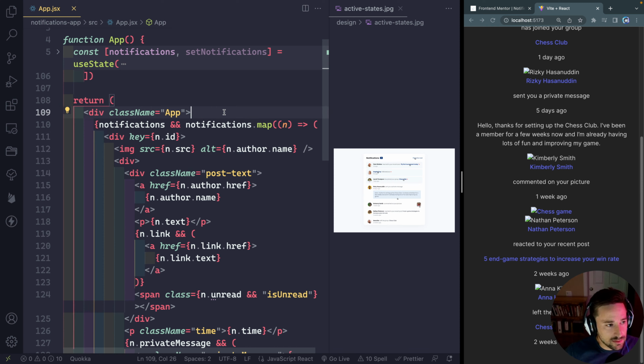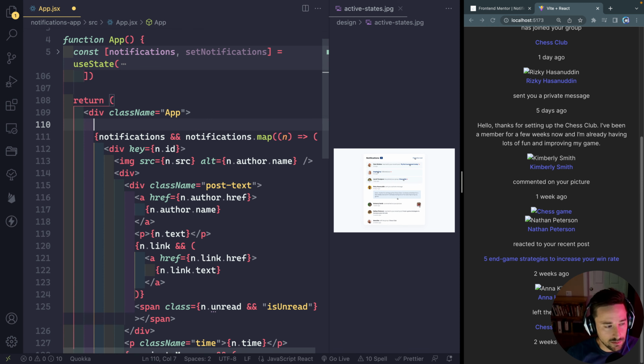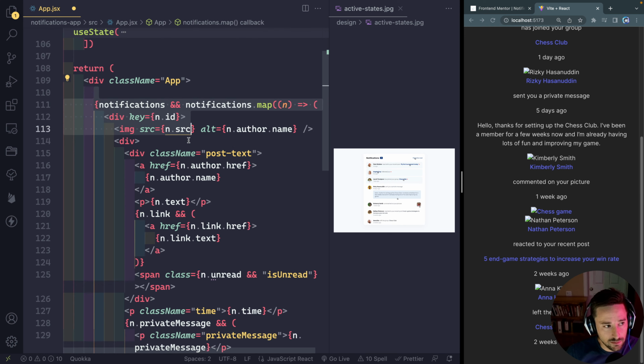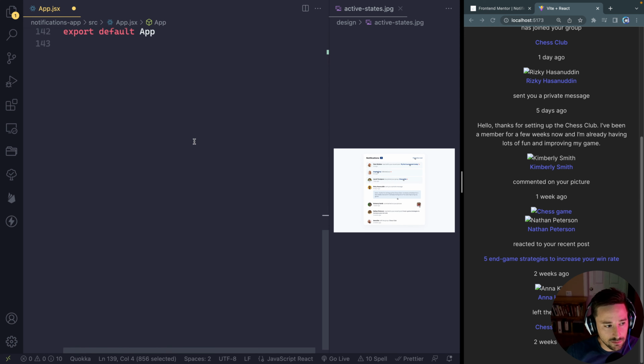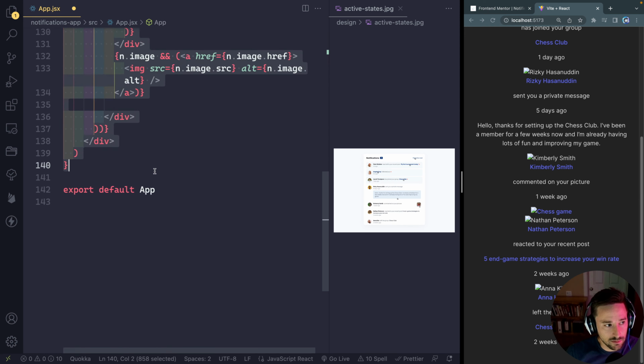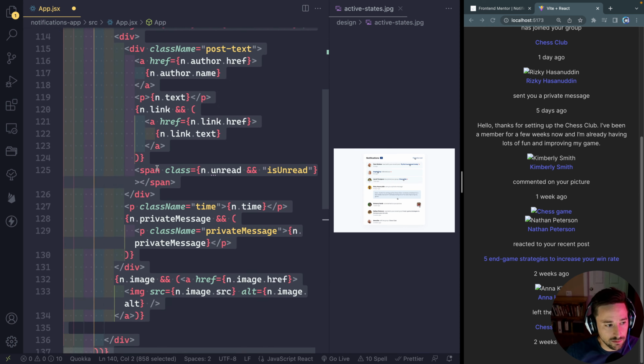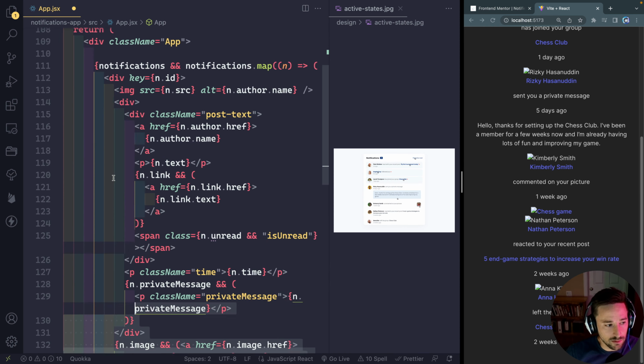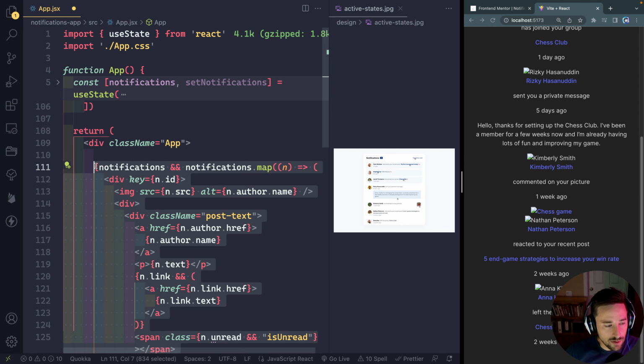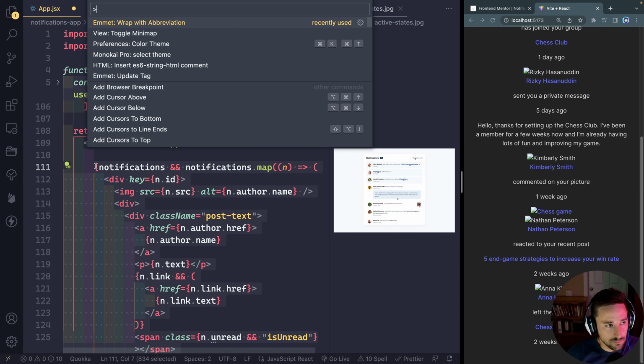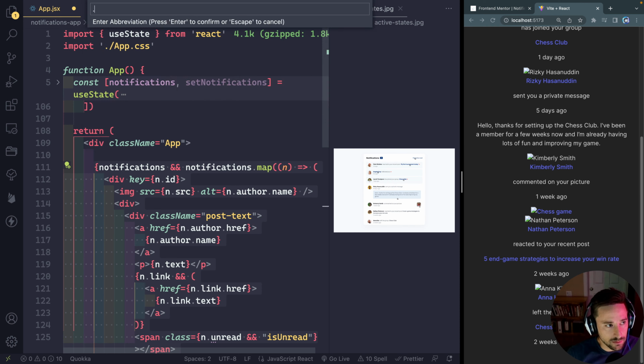So above this notification section, we need two things. I guess the whole thing needs to be in some kind of card, but I guess what I can do is take all of this here, right here. Okay, let's wrap this. And we'll just call this container.